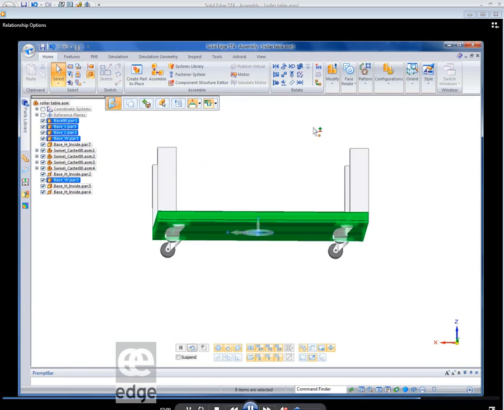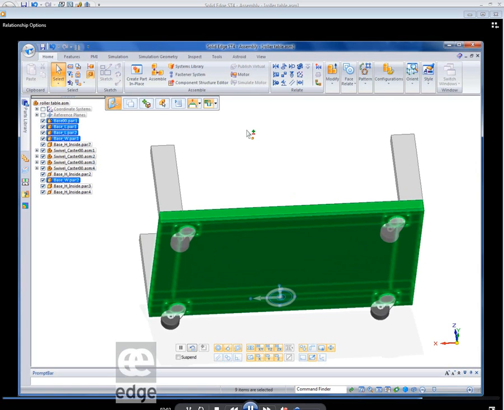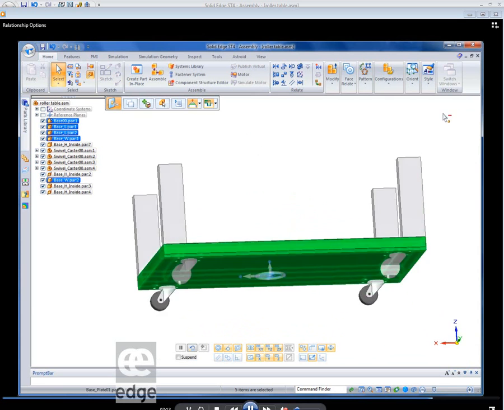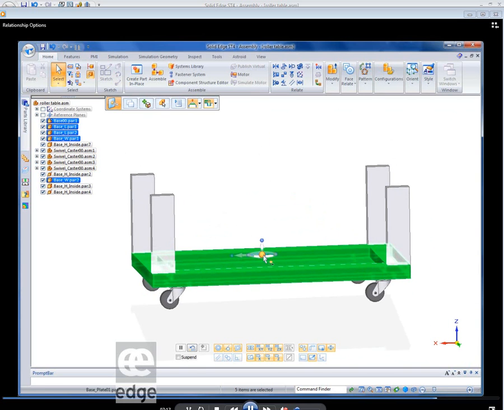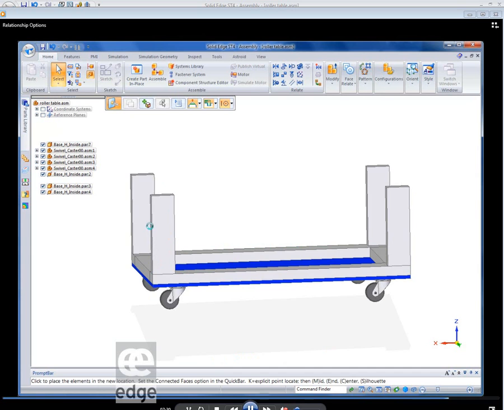Now what I'm doing is just selecting the bottom brace pieces and the bottom plate, and we're just removing the extra base plates we picked up, because all we want to do is copy the edge bars and the plate itself. And this time we're going to position the steering wheel on the bottom, make sure we've got a copy on, and pull that up to the top.